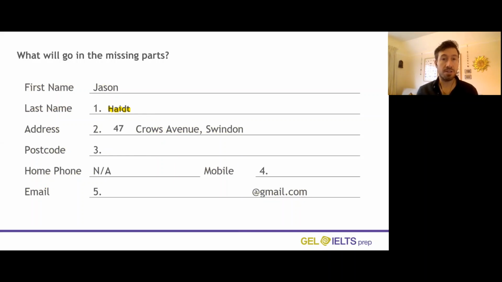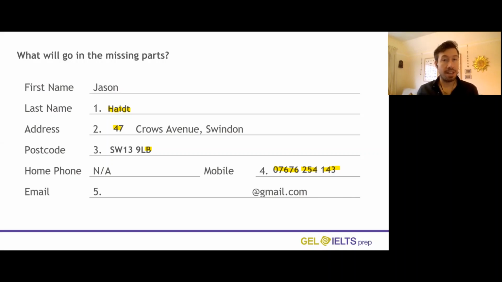His address was 47 Crows Avenue in Swindon, and the postcode was SW139LB, not V. She made a mistake first, and then he corrected her in the listening. The mobile number was 07676 254 143, and you'll have noticed how at first she said 413, but then corrected it again by checking, and he gave her the correct answer.